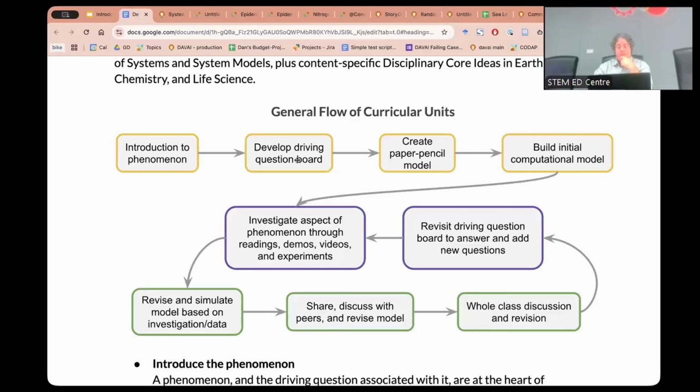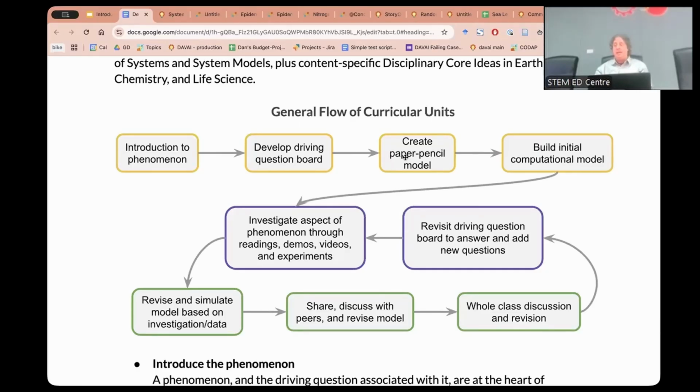understand the phenomenon? And I actually still start with a paper pencil model, a drawing. It's a little bit easier for students to engage in. And then we try to transfer our idea of the paper and pencil model to a SageModeler model. And there's actually a great opportunity there to talk to them about the different kinds of modeling.